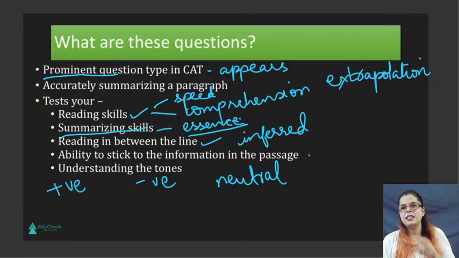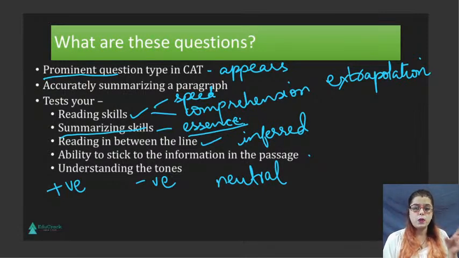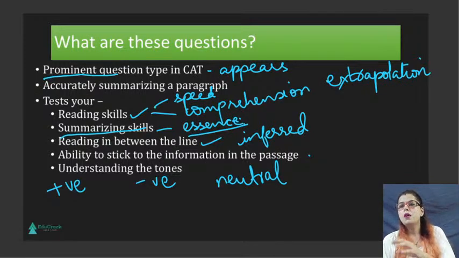Negative tone basically means that he's probably not happy, or he's angry, or he's sad, or there is some kind of negative emotion involved in the information that is coming your way through the author. So the author is trying to tell you that he probably is not very happy with what he's writing, or he's not happy writing about it. Neutral tones are where it is majorly used in giving simple information. There are no emotions attached to it. So positive tones will have positive emotion, negative tones will have a negative emotion, and neutral tones will have a neutral emotion.